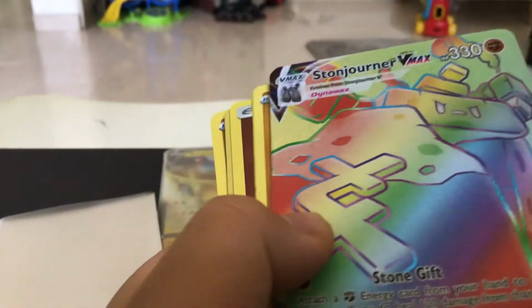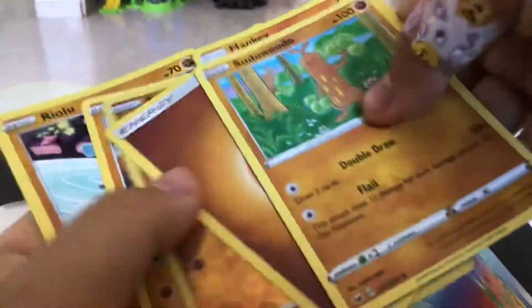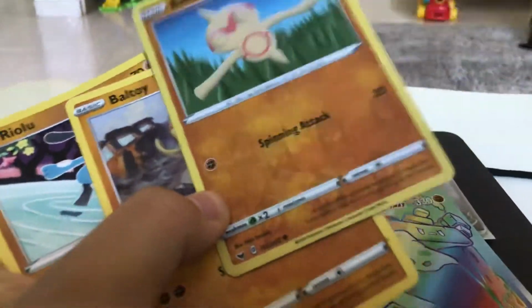Okay. I just do this. And Stonjourner right there. Then Rankor. My first reverse holo, yeah. And now I put that there. Sorry, I'm gonna buy a GoPro.